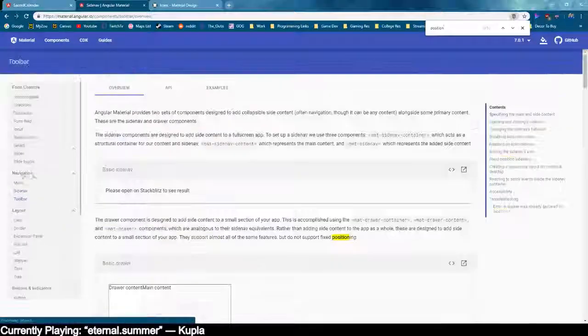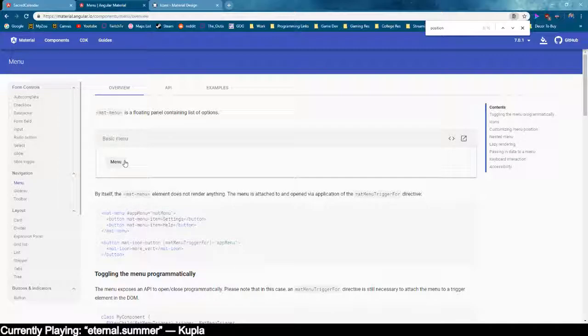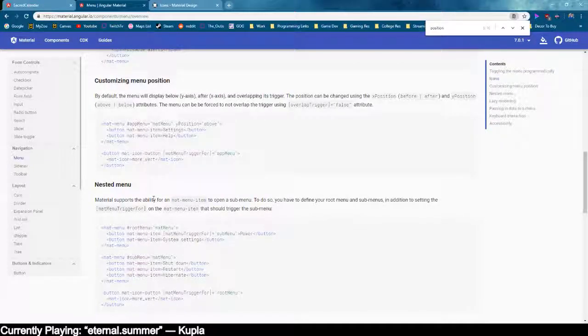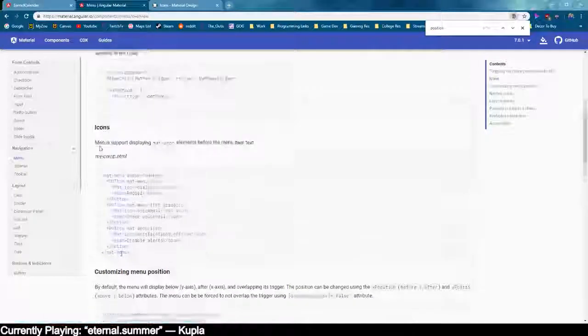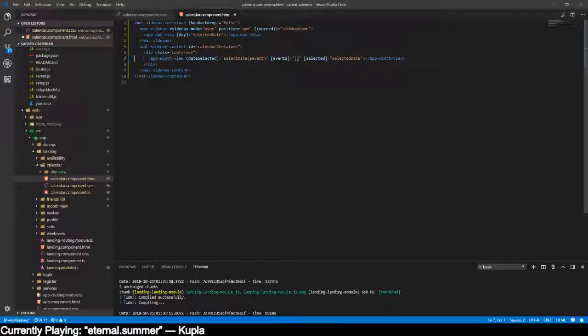Okay, so I want a toolbar. Or, I want a menu? What does a menu even look like? Oh, I know, a menu is a drop down menu, not an actual menu. Okay, let's just put a toolbar here.